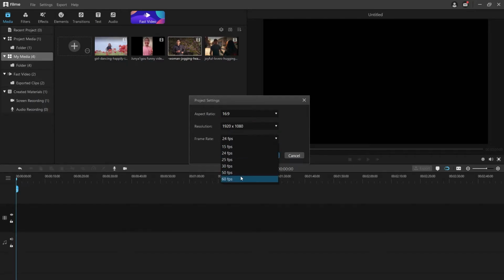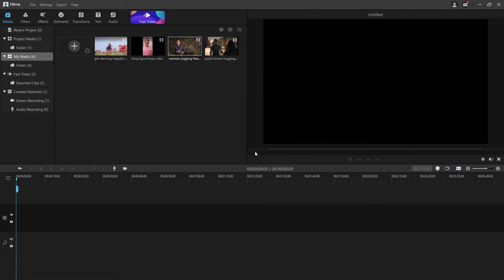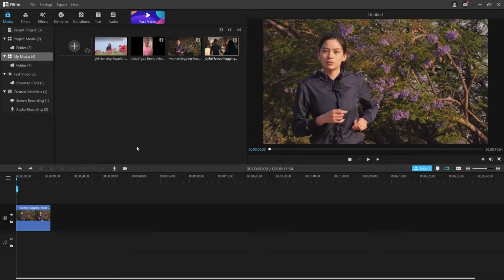frames per second. The software allows you to publish your video at a maximum resolution of Full HD with a maximum of 60 fps. After defining resolution and frame rate, from here you can drop your video to your timeline. Similarly, you can place other videos as well, either by dragging and dropping them to the timeline or simply by clicking on the plus button.